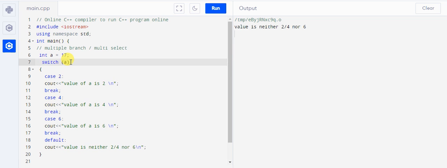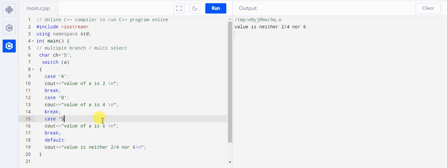Okay, so you can also match a particular character. Suppose I'm writing a character ch and it has the value single capital S. If I have to match this with single characters, I'll write the case statement followed by a single quote letter.